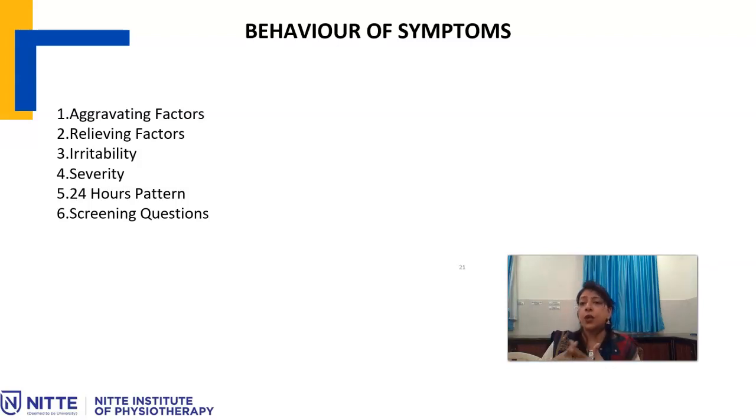In case of a back pain, generally the patient says, whenever I bend down, I get a lot of pain. Whenever I'm lifting a heavy weight, I get pain. Those are the aggravating factors for back pain conditions. If we talk about shoulder pain, whenever I lift something from the top of the shelf, I get pain. Any overhead activities or sleeping on the same side, I get pain. Those are the aggravating factors. So you need to ask the patient which movements increase your pain.